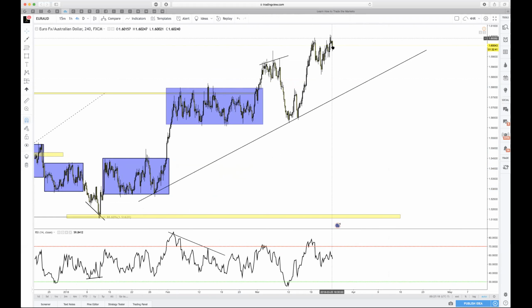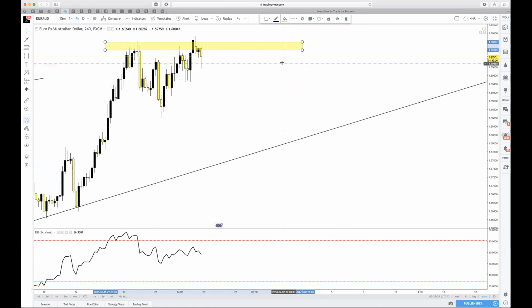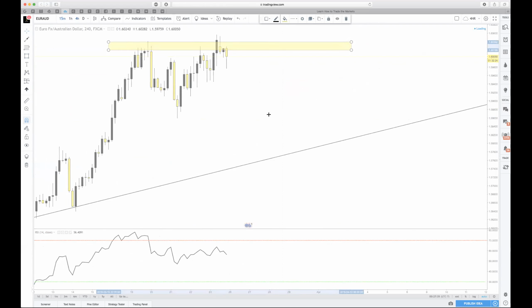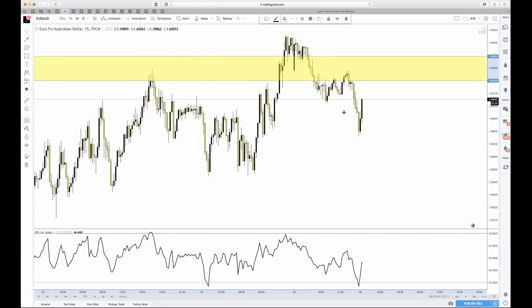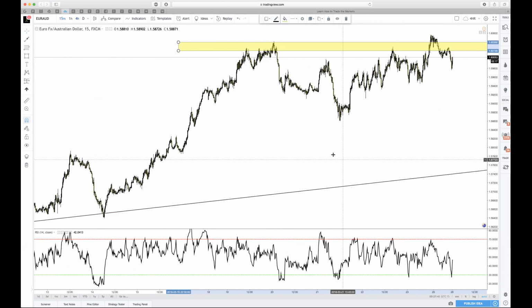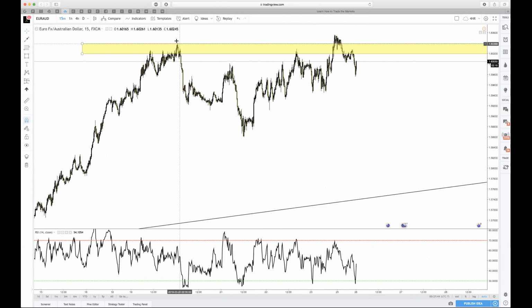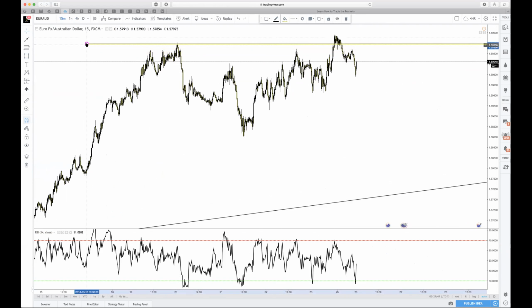But here is a divergence. Look at this. Price made the high, now it's making the lower low. Price made the high, making a higher high. Here is a stop hunt that's happening right about now, I believe. It's a Euro AUD, perfect. That's a 15-minute. If I go on a 15-minute, probably there's a stop hunt. Not really the stop hunt, but you can see the price has gone above, and this is the stop hunt that I was talking about, right about here.